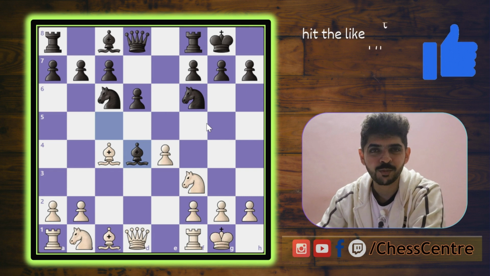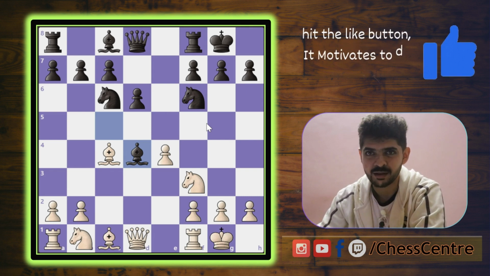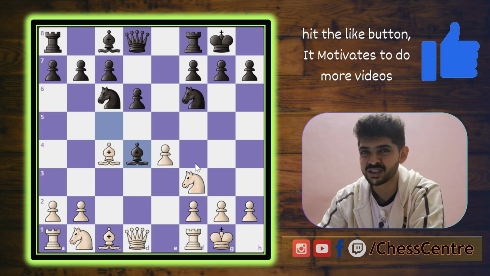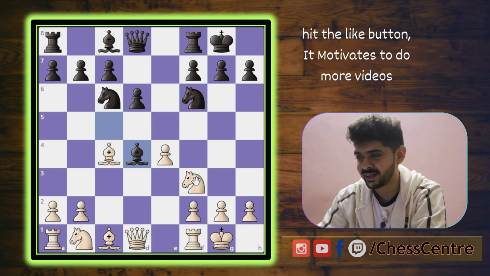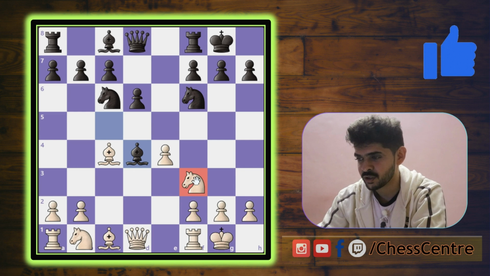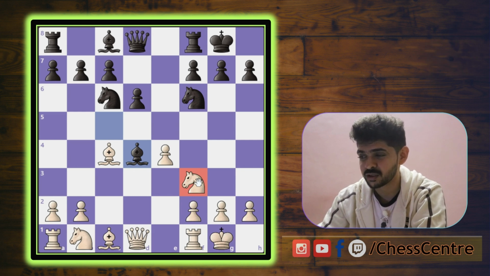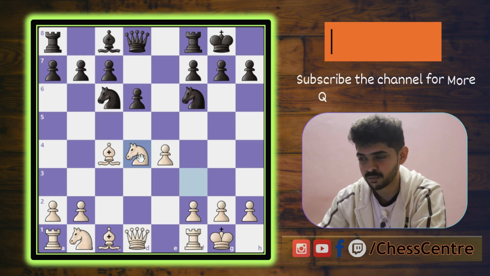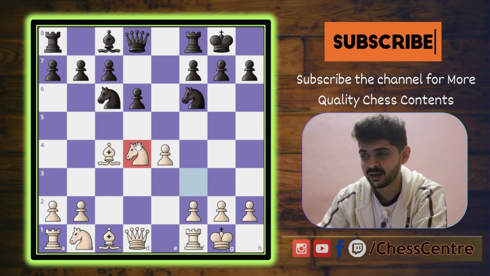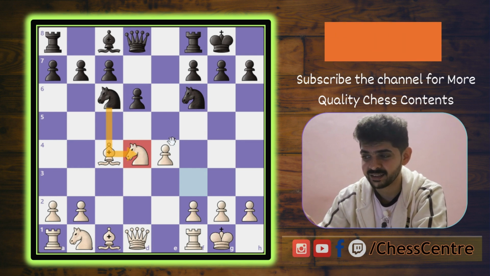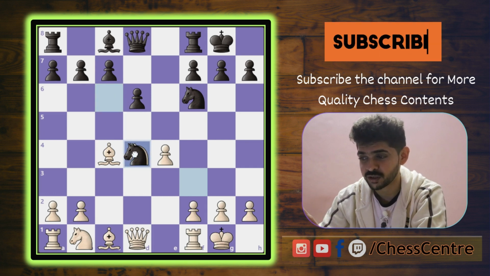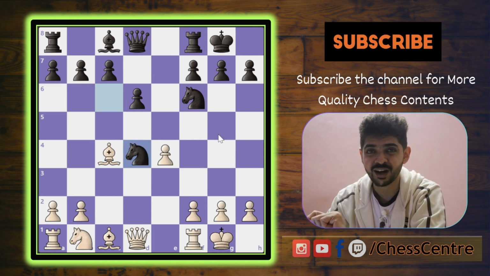To demonstrate the movement of knights further, I have taken one example as you can see on the screen. So it is white's turn and we have one knight at f3 as highlighted. This knight can capture the bishop at d4 because this bishop is at the destination of this knight. After capturing this bishop, white's knight is at the destination of black's knight. You can see now black's knight can capture this knight as well. So this is how the knight moves.